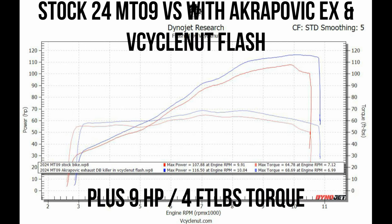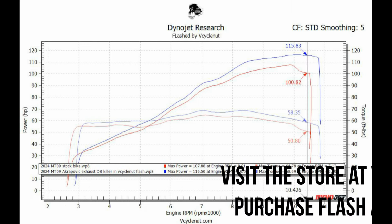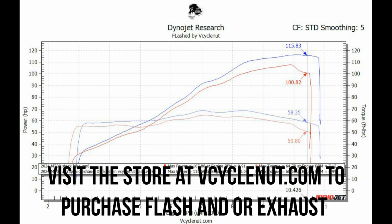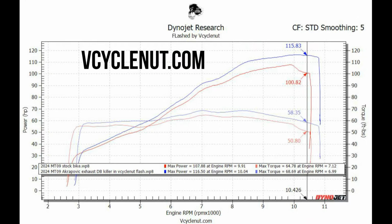And if we compare where we started with the stock bike to where we are now, almost 9 horsepower and almost 4 foot-pounds of torque, just a much more fun, powerful bike to ride. And let's have a little fun and look at the gains at the old, close to the old red line. You can see we gained almost 15 horsepower with that extended red line. Just really makes the bike much quicker on the top end.